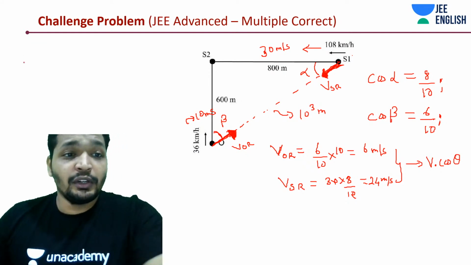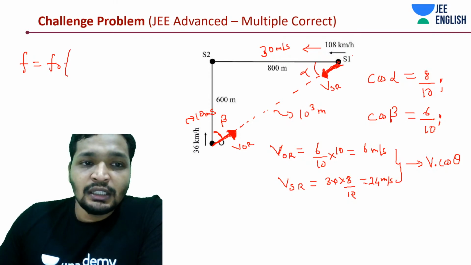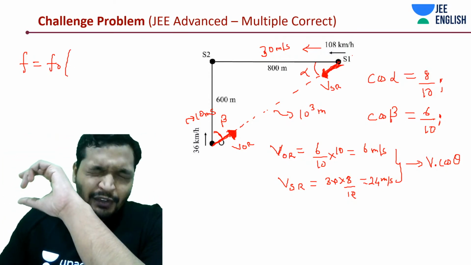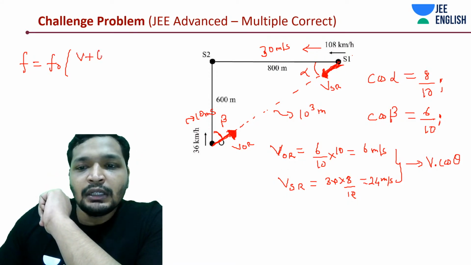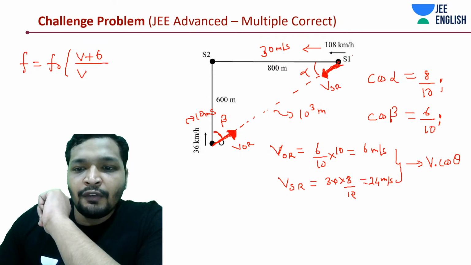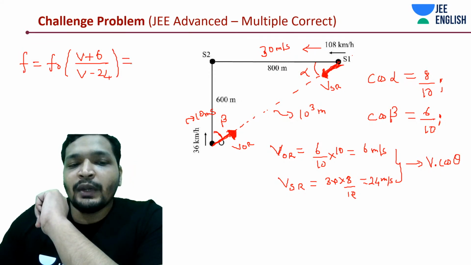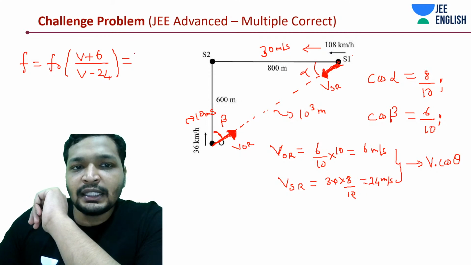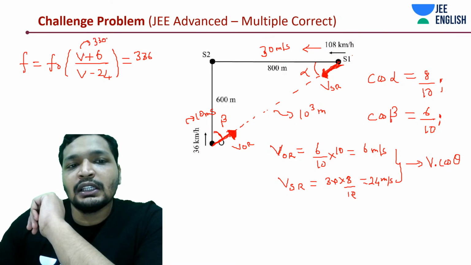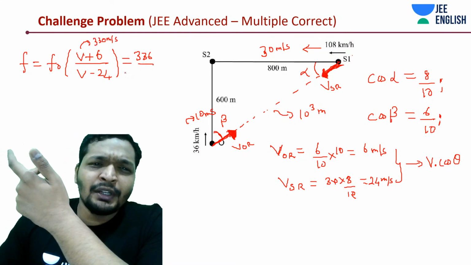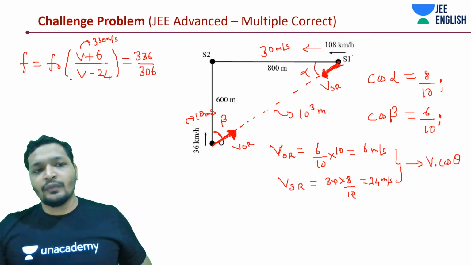Now this is going to be 24 meters per second. Alright, now the calculation is going to become super intensive. The frequency is how much? F0, same frequencies. F0 means the frequency of the whistle. Now for the observer you add plus 6. And for this guy, since it's moving towards him, you subtract minus 24. Okay, 330 plus 6, 336. Velocity of sound is 330 meters per second, and on the denominator you would get 306. Okay, 306.